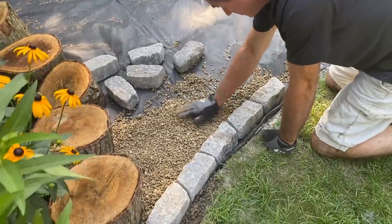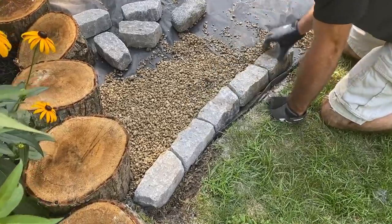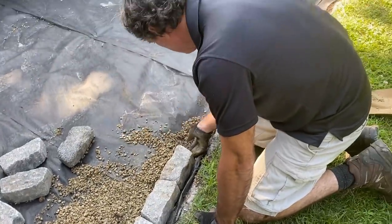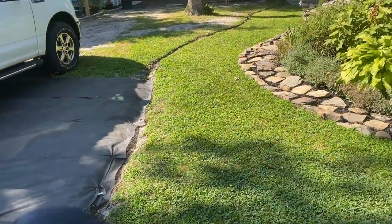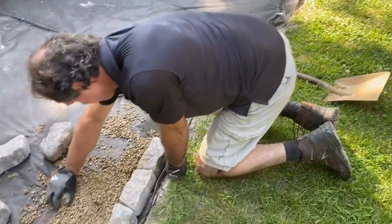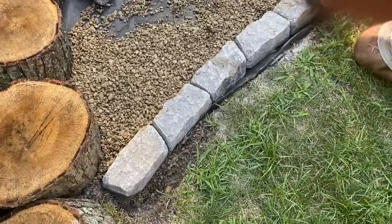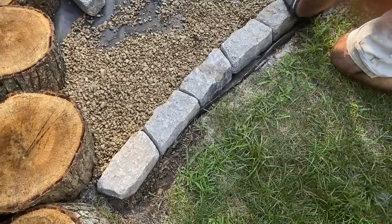Okay, we've made the final decision of what the line along the path will look like, and we're going to mimic what we did at the top of the path and just lay the cobbles on their sides and wind them around, and that will go along the path. We'll fill this area in with dirt, and then the sod will go right up to them.